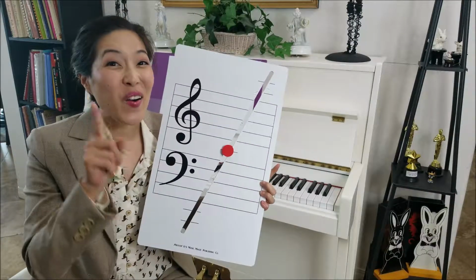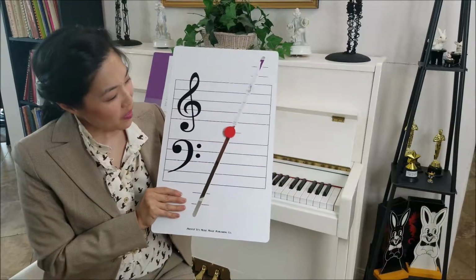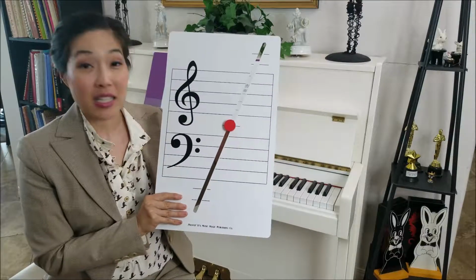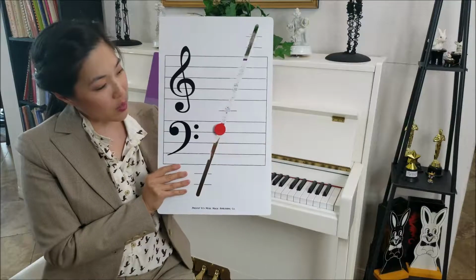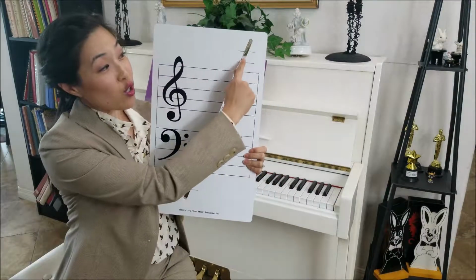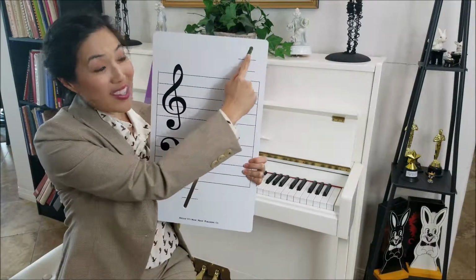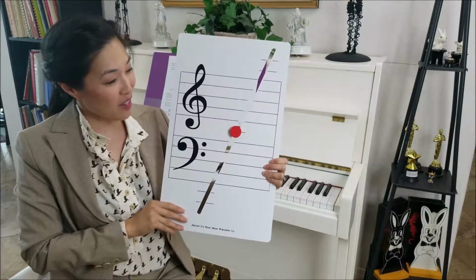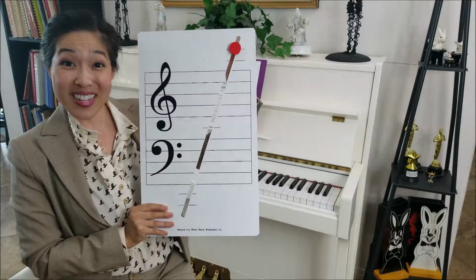Now, here are 3 super fun ledger lines to memorize right off the bat. This one right here in the middle, in between the treble staff and the bass staff, is middle C, right? See that? That line right there in the middle of everything, that's middle C. So we'll always know that one. Now, if you go 2 ledger lines above the treble staff, that's 2 C's above middle C, or the second C above middle C, okay?